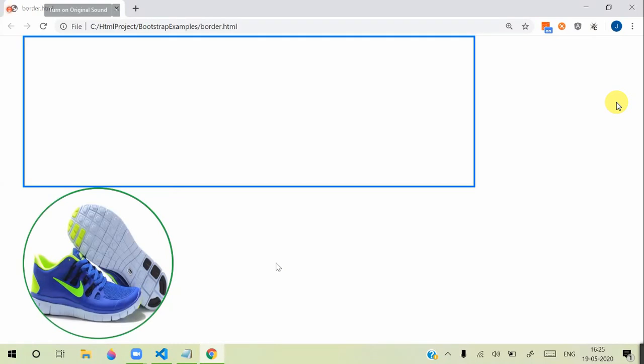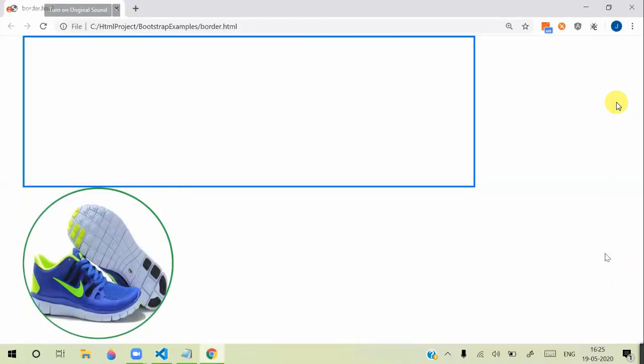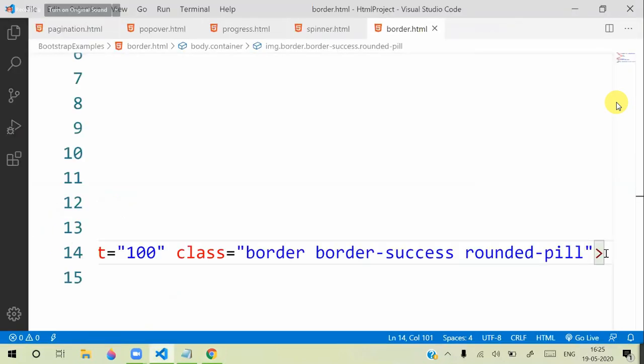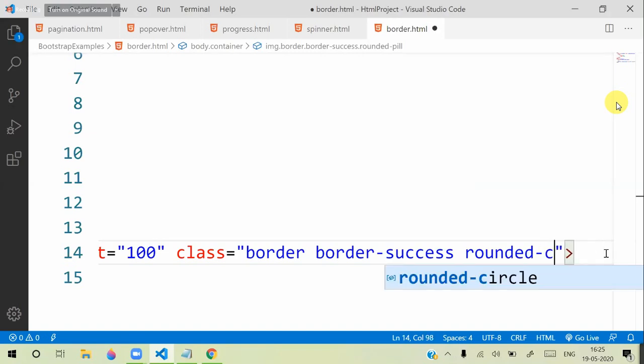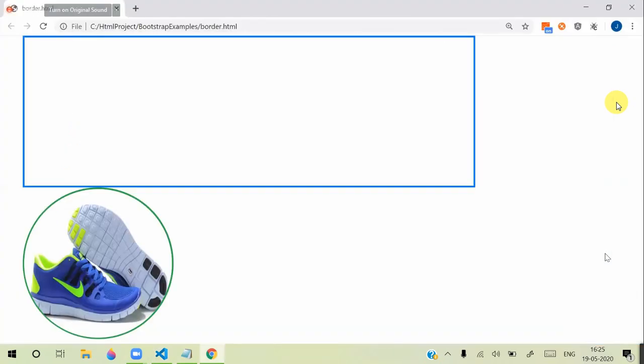We can have rounded circle and rounded pill style, which will display differently. For pill style, our image also should be like that, so the width should be larger. With rounded pill, the width will be increased, so a capsule like appearance will come.